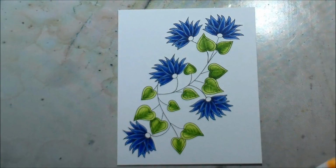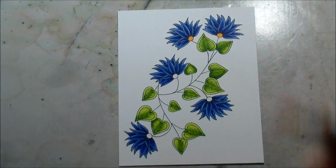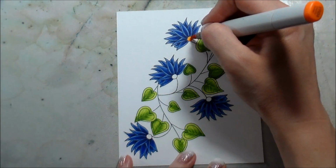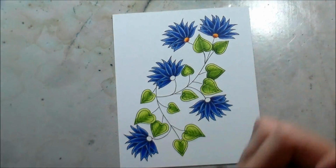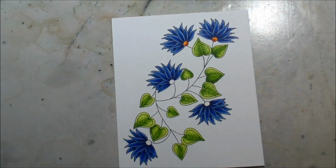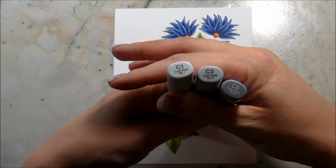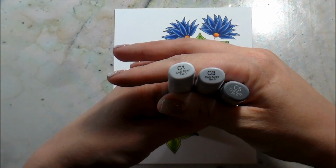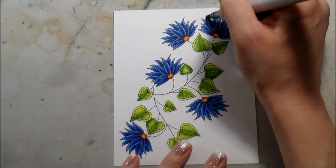I only picked 3 colors because it's a very tiny spot, but you'll notice one is a Y, one is a YR, and one is an E. It's because I wanted to get the most contrast in such a little area. So picking that dark E is going to really give me some contrast comparative to the Y. So I colored all the centers, and now I'm just going to go in and do a fairly light shadow.